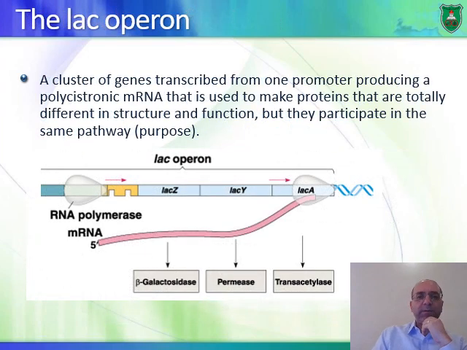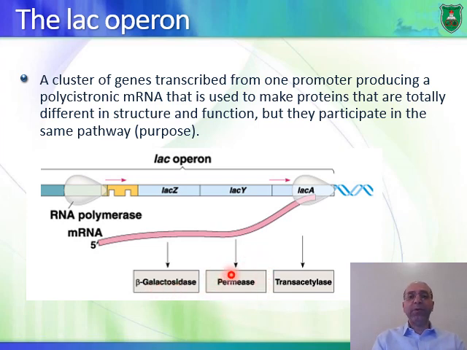So what is the lac operon? Basically an operon, again, is a genetic unit. It gets transcribed into one single messenger RNA, and this one single messenger RNA can produce different proteins with different functions from different parts of the messenger RNA. The proteins produced from this messenger RNA are involved in the metabolism of lactose. One region of the messenger RNA can produce the beta-galactosidase enzyme that cleaves lactose into these two monosaccharides, galactose and glucose, and it can convert lactose into allolactose.